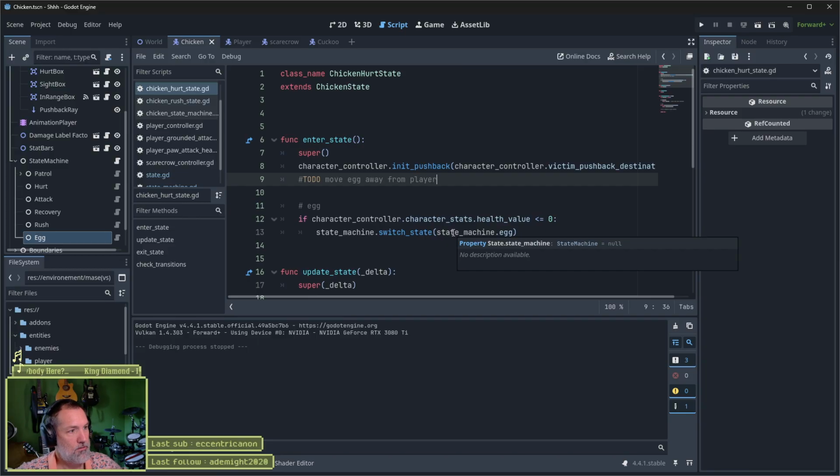And actually this should be done. I'm wondering if I could add this in the state base class, the health value check, but I'll see.